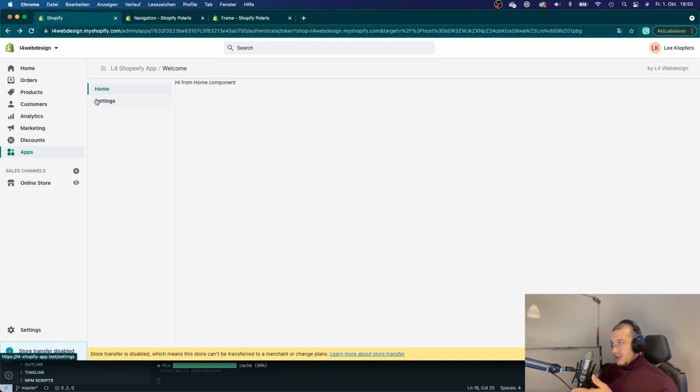So that will tell Laravel, hey, go to the route settings, but Laravel doesn't know that route settings. So we will have to tell Laravel, it doesn't matter which route we go to, we will always have to come back to our welcome page. So no matter where we are pointing to, always go back to the welcome page. And that is the last step that we have to do right now. All right, so let's go back to our VS Code and fix that really quick.